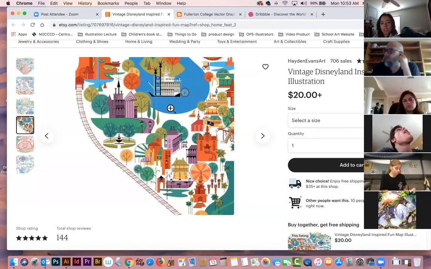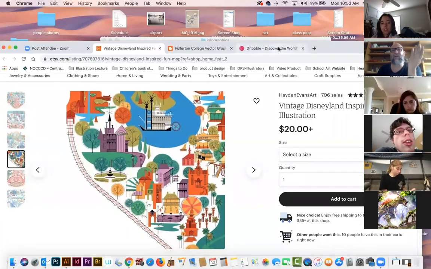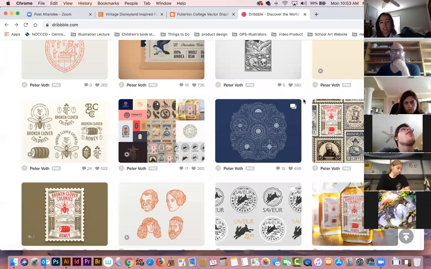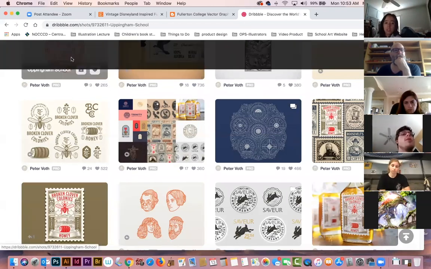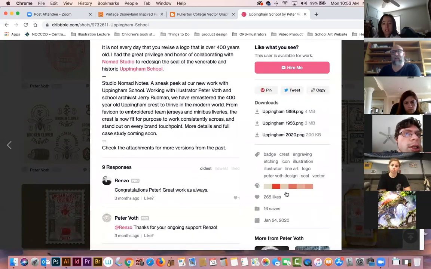Does that make sense? If you go to Dribbble, one thing that's interesting about Dribbble, and you can just do this on that Adobe color wheel where you pull the picture in and it gives you a palette of the colors of that picture. You can do the same thing, but usually here on Dribbble, they put the palette. See it right here? You guys see that?